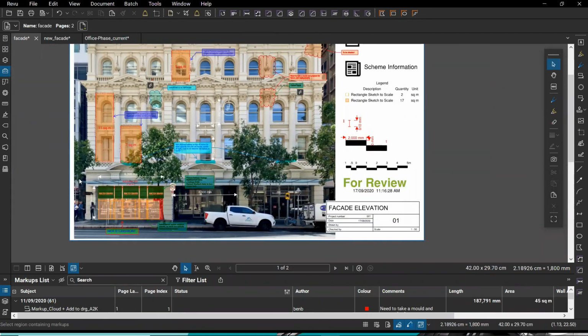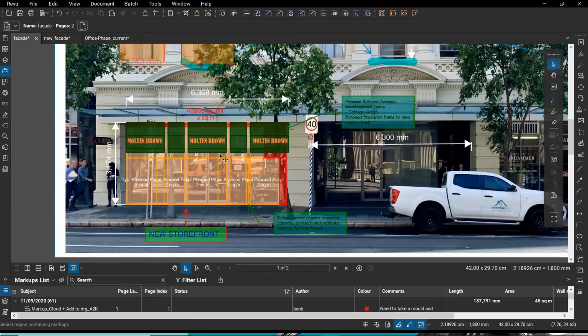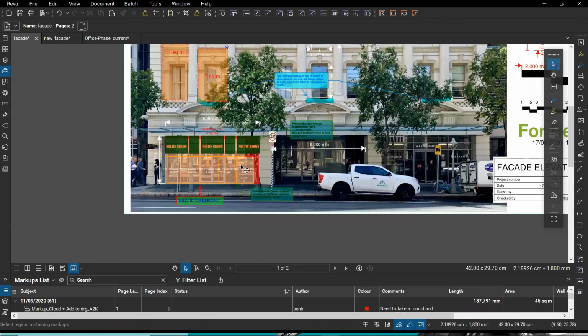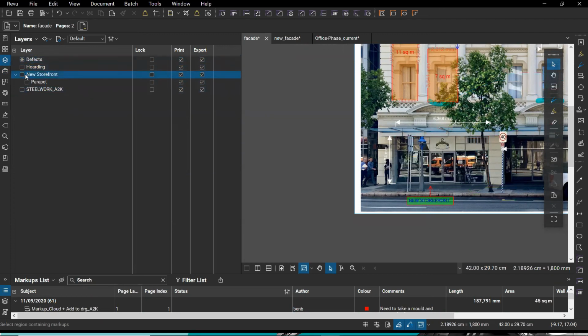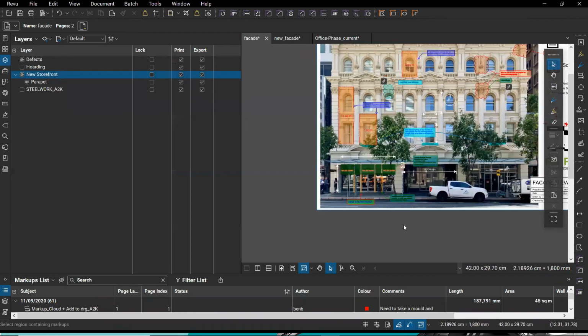If you had layers that you wanted your hoarding bloke to see and not your shop front bloke, the easy and quick way to do it would be to come into layers, select all, and turn on just the ones I wanted, and then save that as a new PDF and email it to that client.